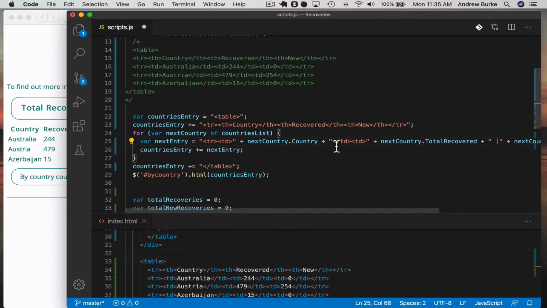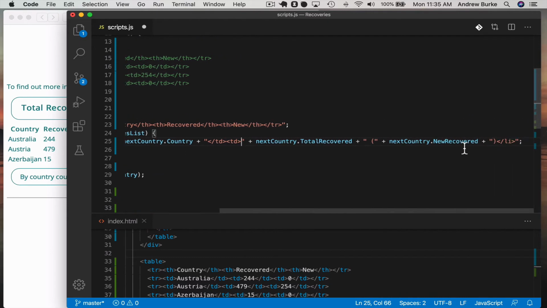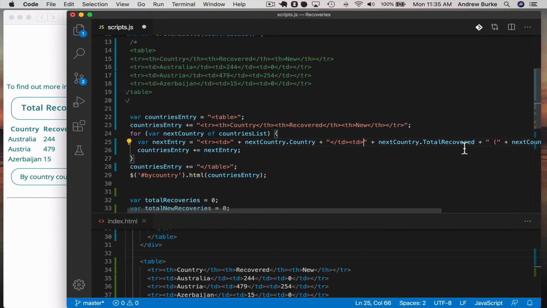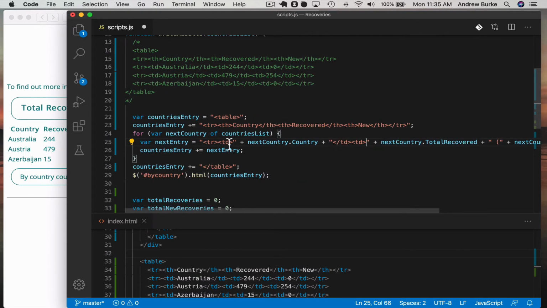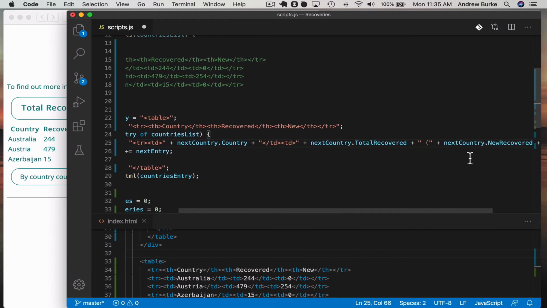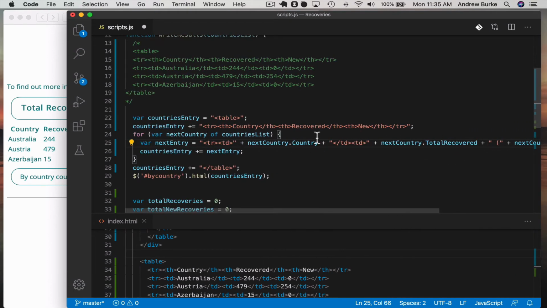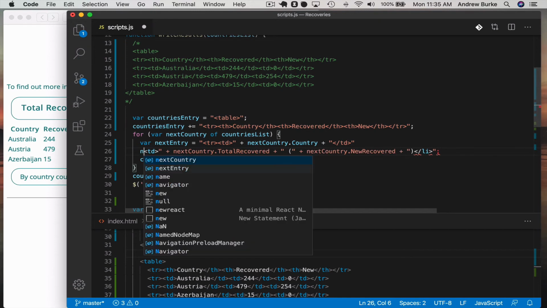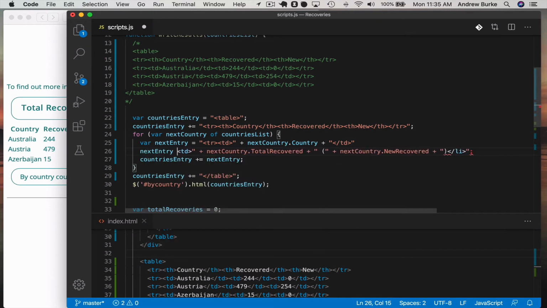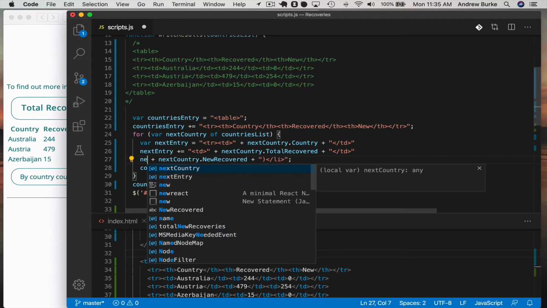/td, td. Now, we're getting kind of big. We're finally wrapping way over past our window size, and that sort of worries me. I don't like things that are too long, especially if it's fiddly, and if you miss a plus or a quotation mark somewhere, the whole thing's going to kind of fall apart and make a mess. So I like to break these out into smaller chunks. So we can do it sort of cell by cell. Okay. And then we can do this here and close this one. And then here.